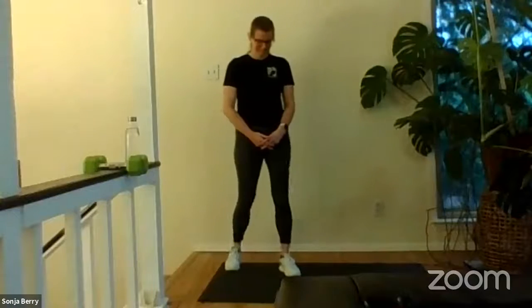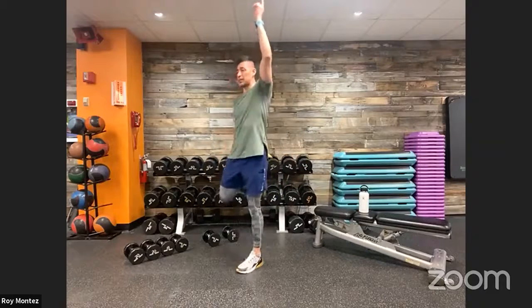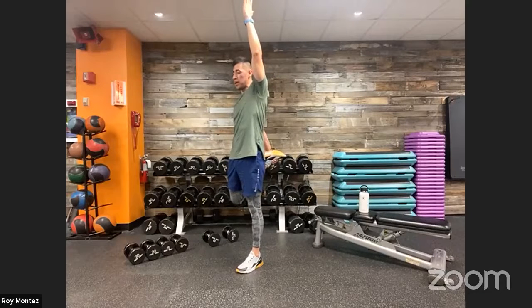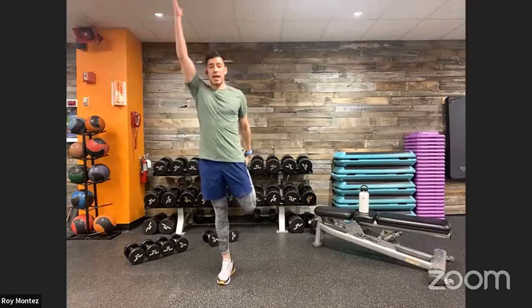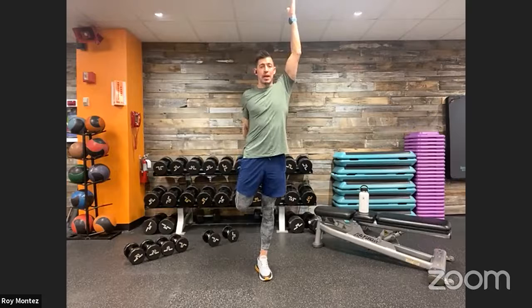All right, BeFit Nation is ready — these plyo movements will definitely get our heart rate elevated for a strong cardiovascular calorie-burning workout. Let's grab a towel, grab some water, and get into some dynamic stretches to get our bodies ready to work. We'll start with a dynamic quad stretch. Take that right leg, send it back, take that left arm and extend it up to the ceiling — pushing those hips forward, really feeling that stretch in the quad and hip flexors.